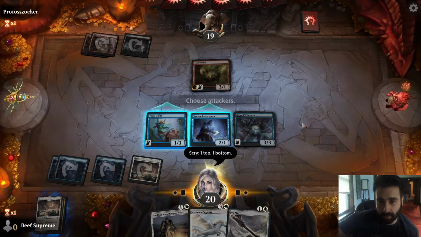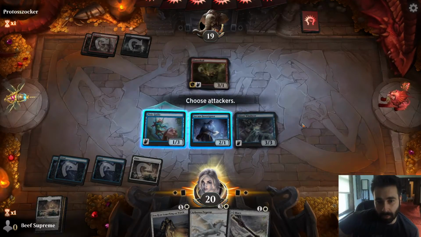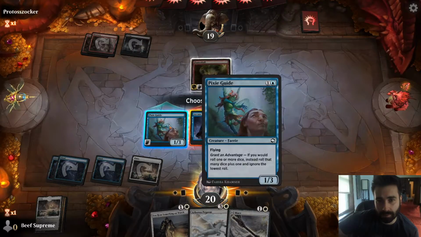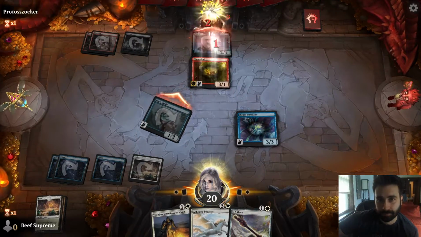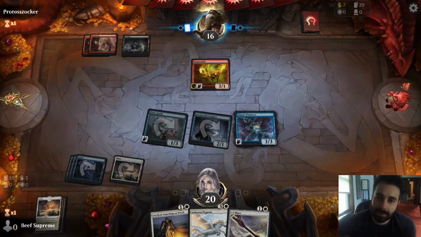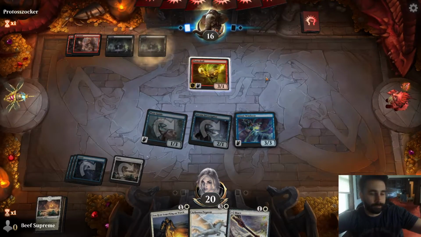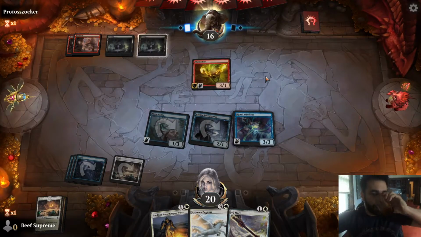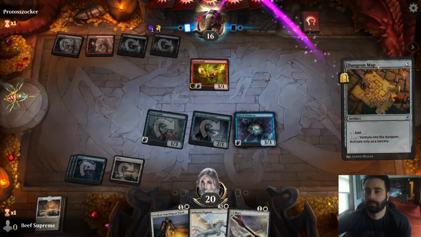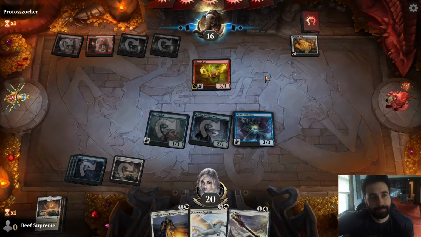So I can play and equip my boy. It can't block, so we'll just swing in. I forgot that it could block. Dungeon map.